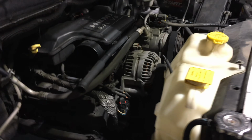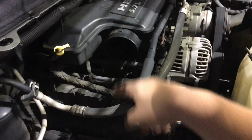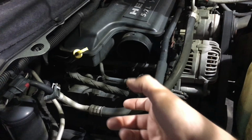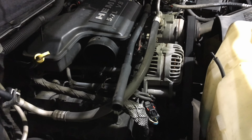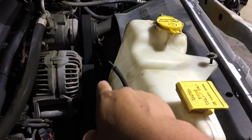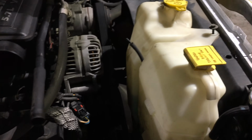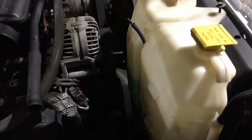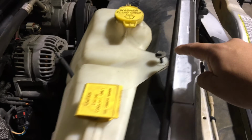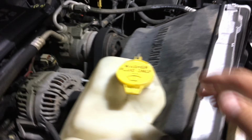All right, so here we go. First off, I removed the airbox, and all I did was remove the clamp that goes right there on the airbox. Once I took out the hose from the airbox to the intake, the whole airbox just pulls straight up. There it goes right there. And now we need to remove this right here, and the fan shroud and the fan assembly also, so we can get access to the belt, so we can remove the belt, and then after that remove the water pump. So here we have two 10mm bolts, one right here and one over there on the other side. There it goes right there.